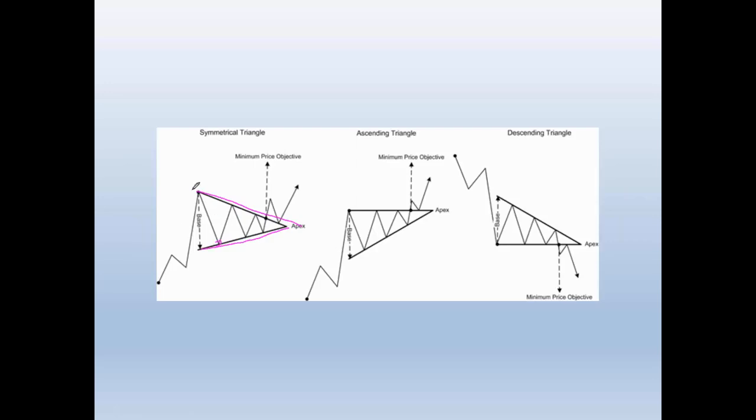When you see triangle formations, the triangles are basically just consolidation. That's why I tell you guys to avoid getting in the middle of a triangle, because near the end of the triangle they tend to do a scatter and then continue the original direction. So be careful when you have your triangles. If you spot a triangle in the market making lower highs and higher lows, what does that tell you? You're in consolidation, you're not moving anywhere. So why are you going to get in? You need to wait for a breakout before getting in.